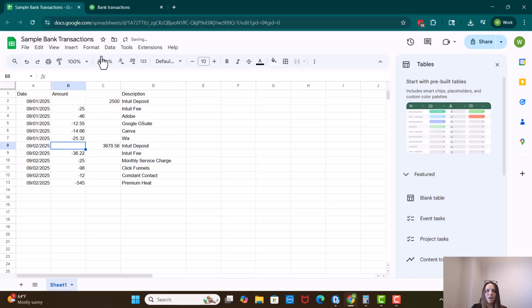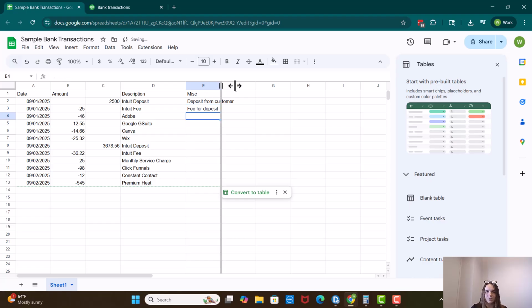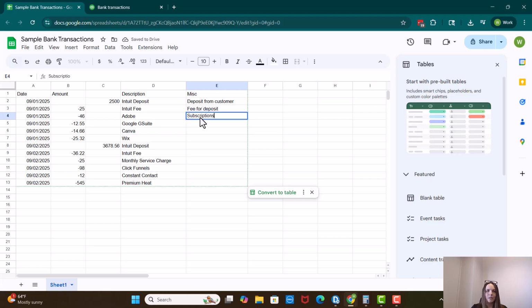items here. And then let's say that we have another column over here and it's just miscellaneous, and we're going to have deposit customer, we'll have fee for deposit. So there's maybe just some additional information over here. And some banks just automatically do this.